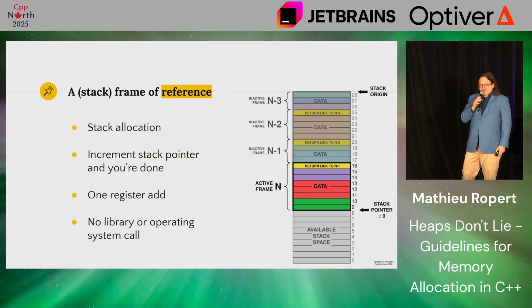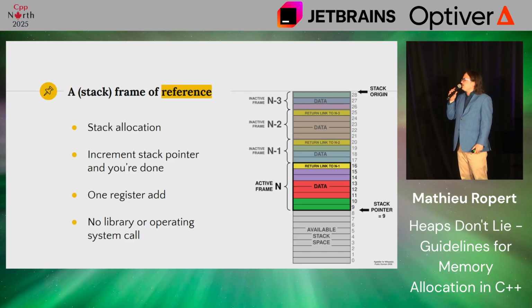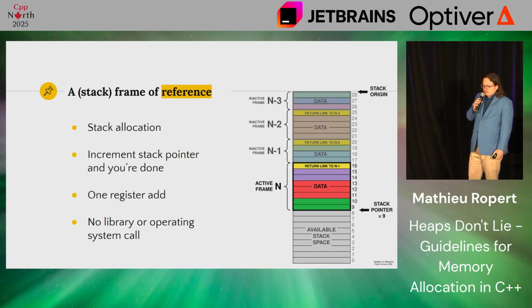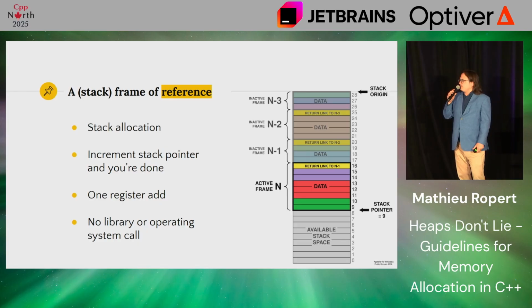If we reach a function scope, every time you need to allocate a local variable, you just put it on the stack. And what does that actually mean? You take a pointer to the current stack, and then you increment it for the next allocation, and that's it. You're done. So for the assembly people in the room, allocating on the stack is basically a register add, which, as far as I'm concerned, is one cycle. On some architectures, it can even do that in less than one cycle.